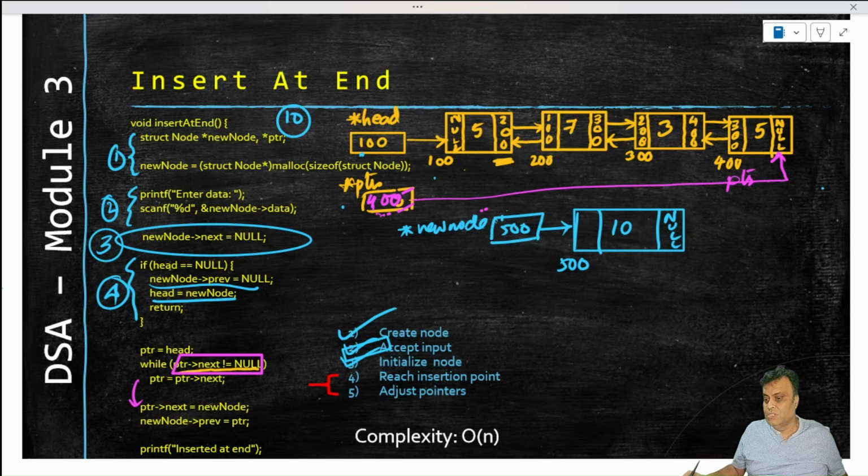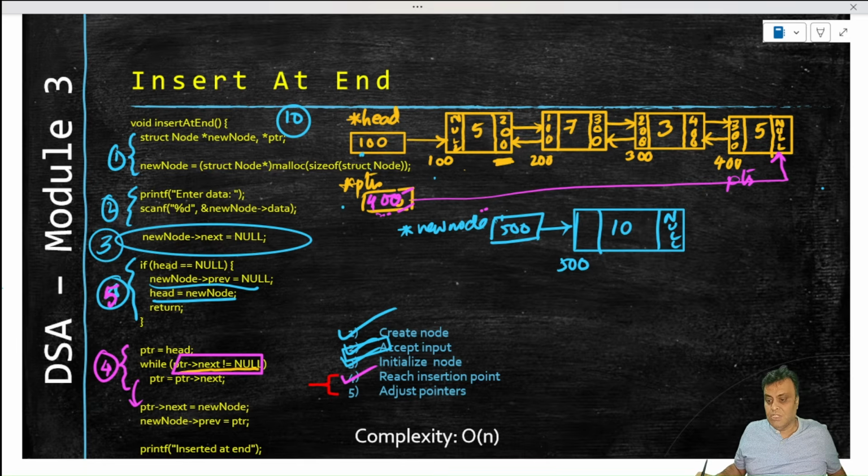What we need to do is we have reached our insertion point. So this step is done, reaching the insertion point. That is what we have done in step number 4, right? And in the earlier head equal to null case, what I missed out on saying is that this is step number 5 because 4 was not applicable. We were already at the insertion point. So that's something that I corrected.